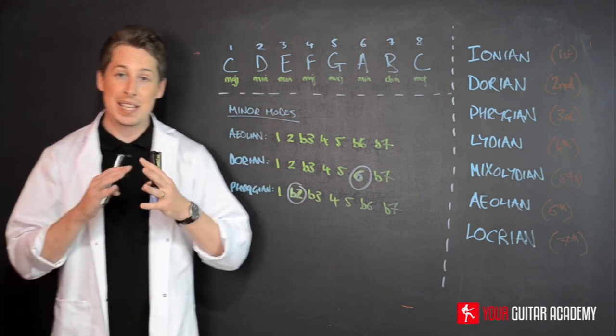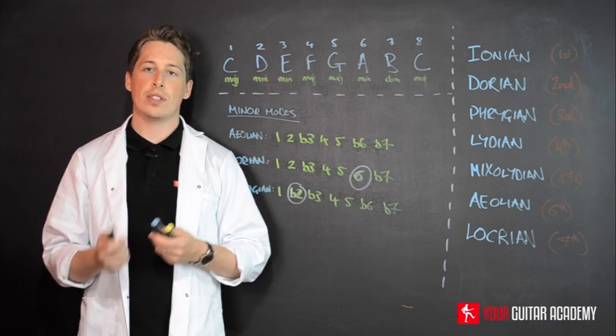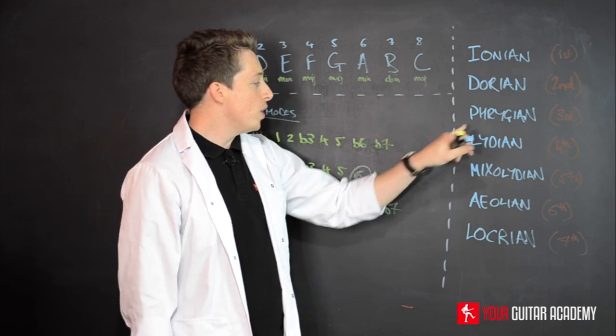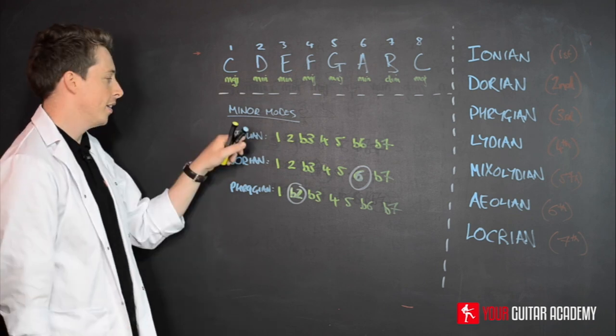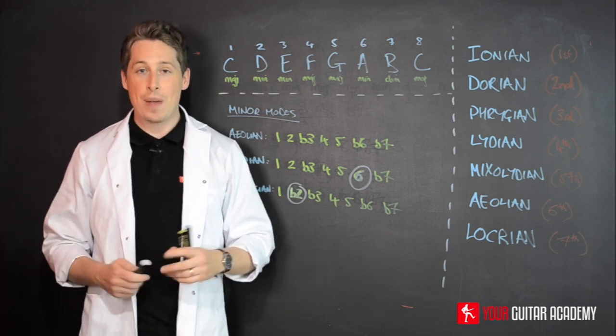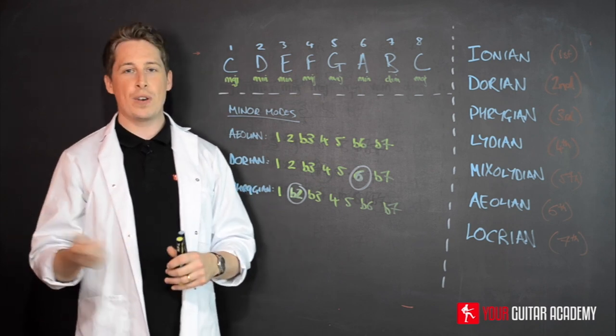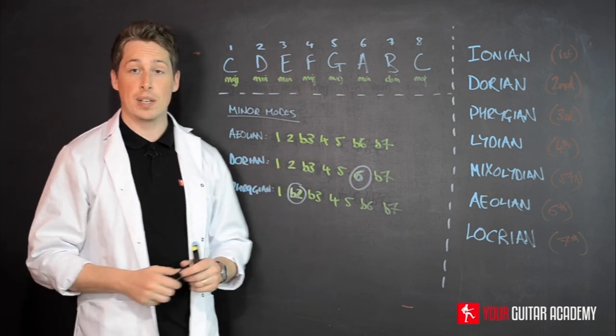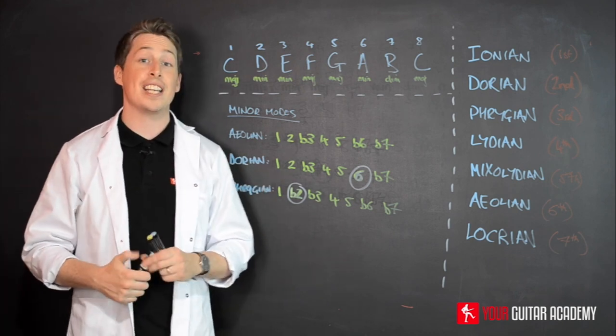So, hopefully, guys, that's all making some sense to you. The main thing is that you group the major and relate the two Lydian and Mixolydian scales first to the Ionian, and you relate, and you group the minor and relate the Dorian and Phrygian to the natural minor Aeolian scale. So, I really hope that's helped a lot, and you've started to get your head round the theory of this. Feel free to go around it as many times as you need, because I know it can be a complicated subject, the modes, and it still is for a lot of players. So, I really hope that's helped, and I'll see you next time.